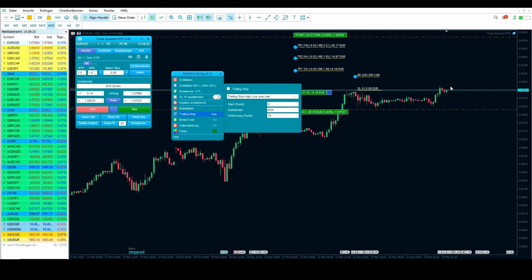That means if this first M30 candle were to close, it would trail my SL below this candle because our starting point is 0. Let's say, for example, we had 25 points right here. You understand, we would be at this very spot. He would already be starting to catch up somewhere. What I mean is, I would now suggest at this point, let's just say 100 points. We'll also say 100 points right here. I'm currently saying I want my trailing stop to be active. You can see it becomes active right here.